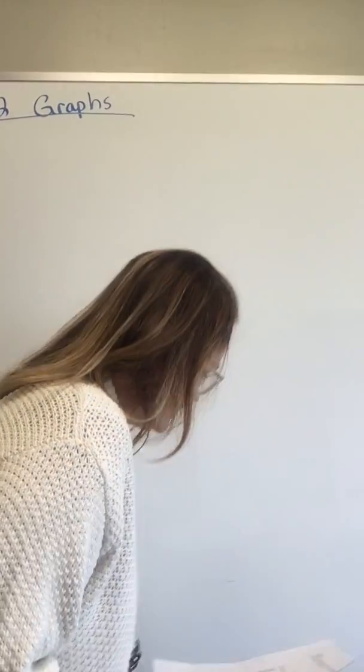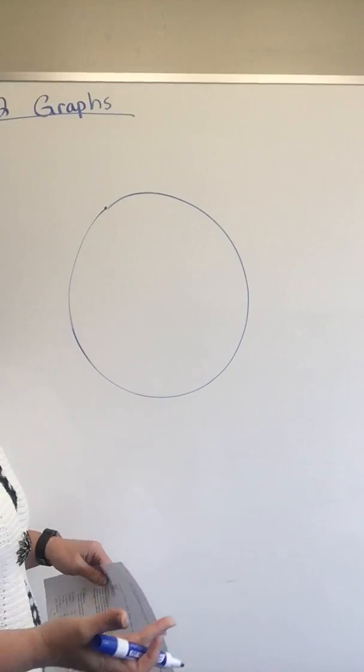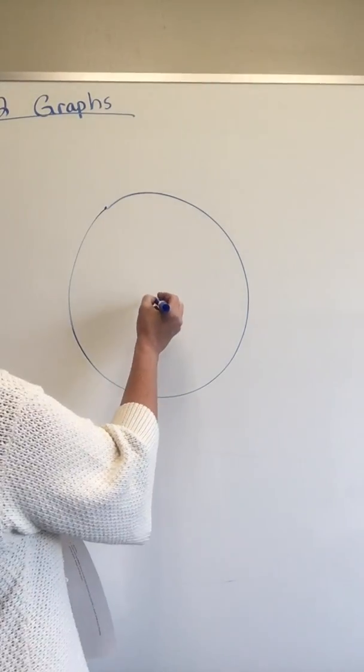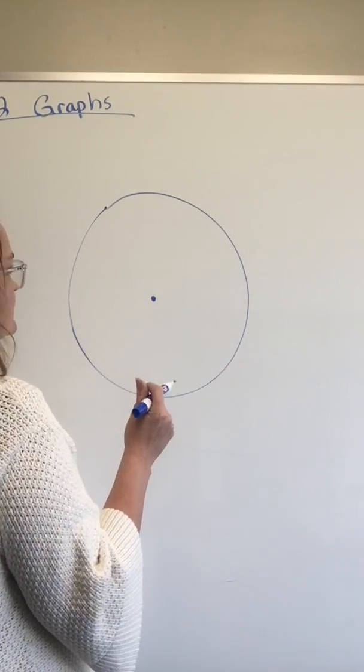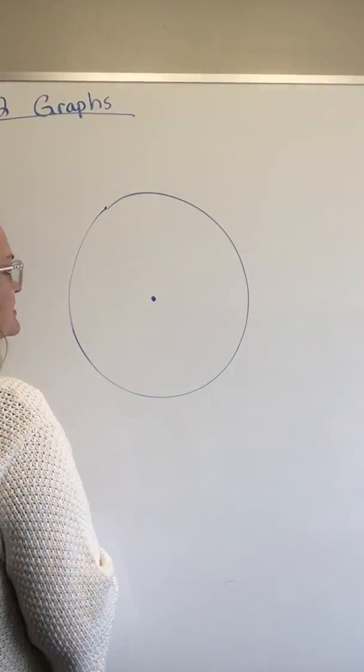And you could draw in, for the circle graph, it's the most visual to me. I think it's probably the one we're most used to seeing and familiar with. You know, a circle, that's the center. If you go all the way around a circle, it should have 360 degrees.